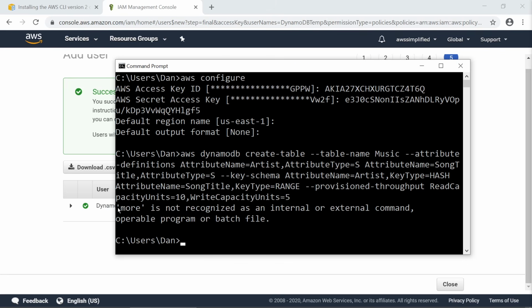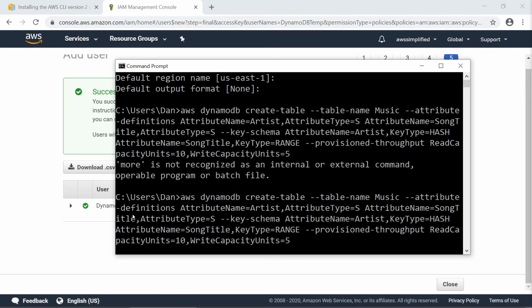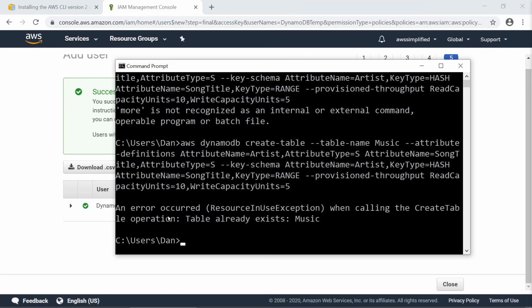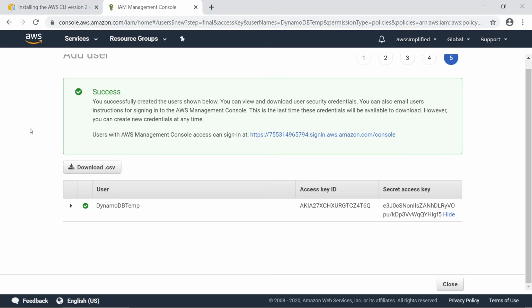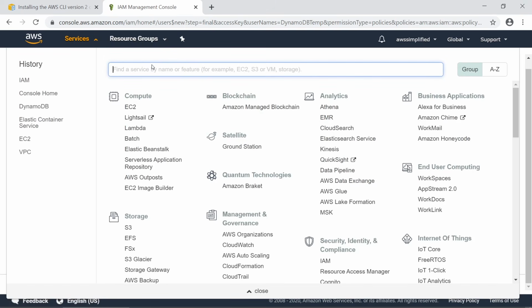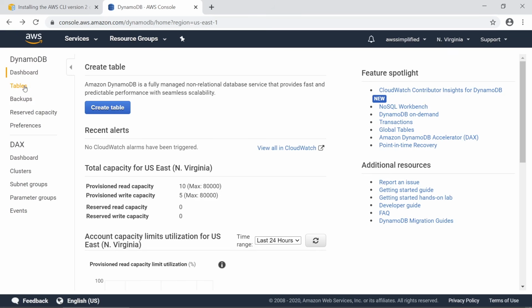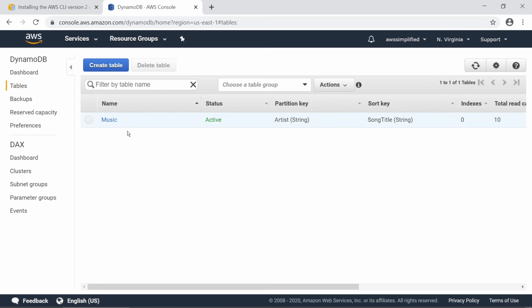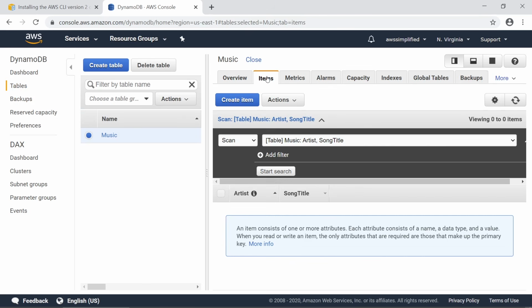I found that for whatever reason it spits out this kind of error, but it's not actually an error. It didn't error out. If I try to run it again, you'll see an error occurred: the create table operation already exists. That's because it actually worked the first time. Kind of a weird thing there. Maybe it's because I'm copying and pasting in. I'm not exactly sure. But anyways, just to prove that that worked, if we go back to the console now and type in DynamoDB, we should have a table called music that should have just been created, and there is my table, obviously with no items inside of it.